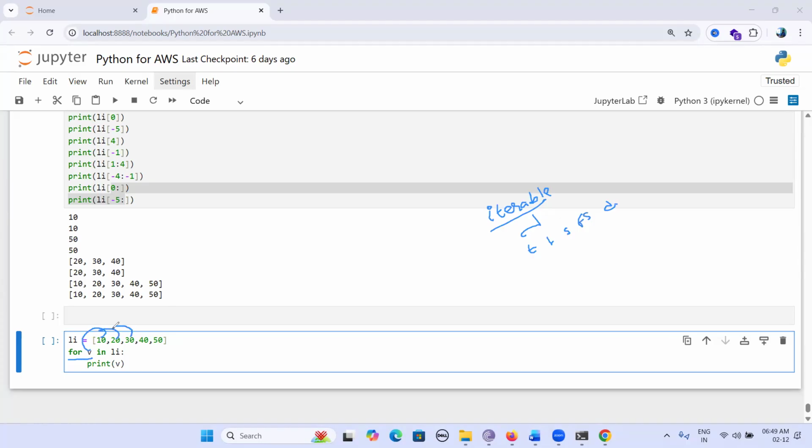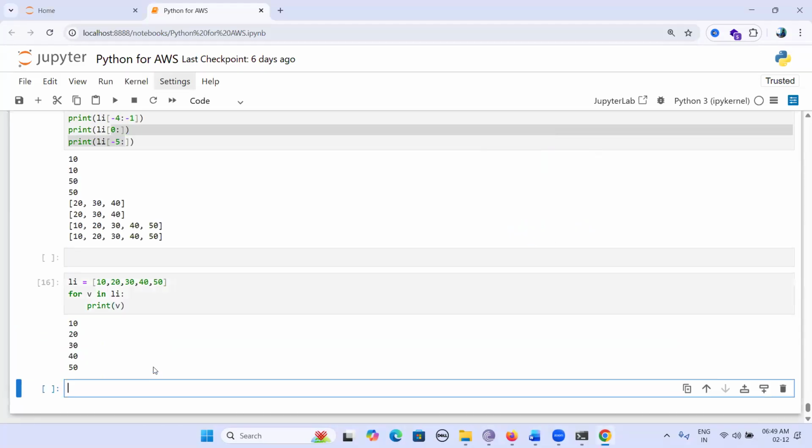It iterates the first value, and once the loop statements are completed, it goes to the next value until the end of the collection. Once the collection has ended, control automatically comes out of the for loop. So the for loop is specially designed for iterating values in the forward direction.